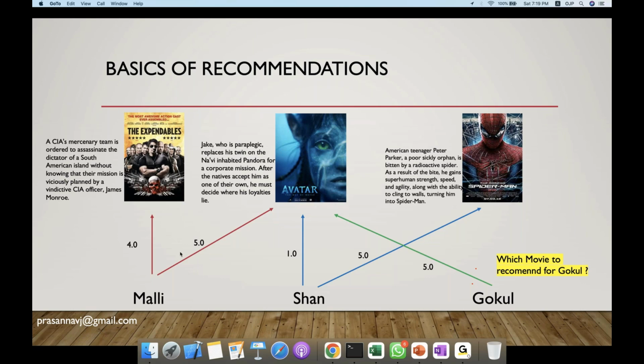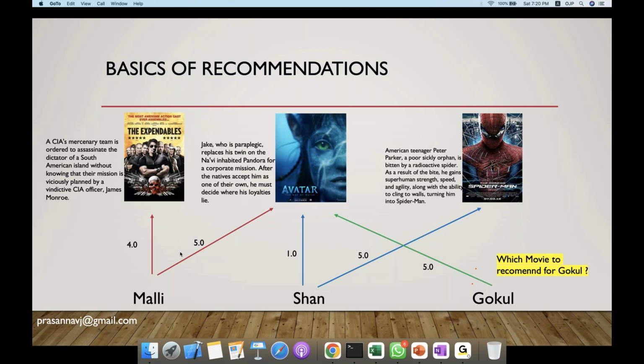So this is exactly what collaborative filtering is. Because you are collaborating the details, you are bringing a kind of clustering as part of your solution, and you are collaborating the users based on their interest.